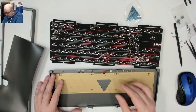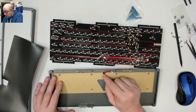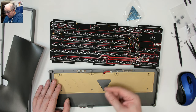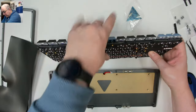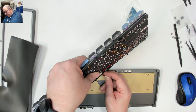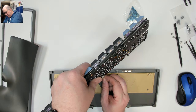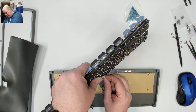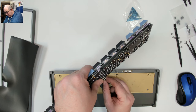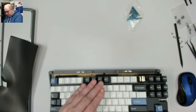Alright, so a quick tip here, this is connected to a JST connector right here, and if you pull hard enough it'll come out of the JST connector, but it won't necessarily come out of the hole because it's got one of these connectors there. So when I first plugged it in, there was nothing, and I was wondering why. I'm pretty sure that's why, because I know that I tugged on it a bit to get it in, because that first push is a little bit tough, but once you get it in there, it's in there. So try to do it without pulling on the actual wire on the cables. Alright, so we've got that in.